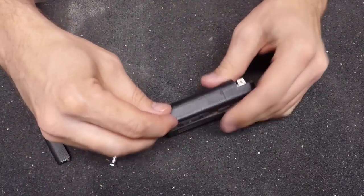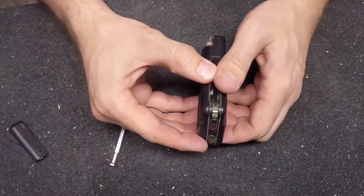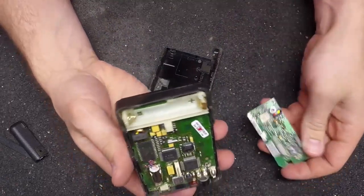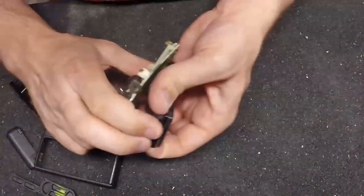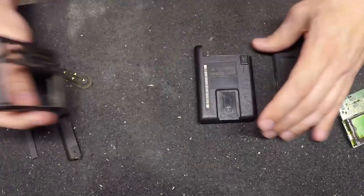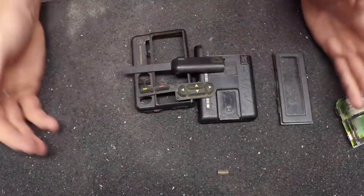There we go. So it slides out of the way a little bit, and then it actually pops straight up, just like that. And really now it just opens up like a clamshell. There we go. These pop off. And there we go. The important thing is our plastic pieces. We have one more thing that we're gonna do, and that is to pop out this rubber button. It's really easy to come out. So now we have all our plastic pieces.